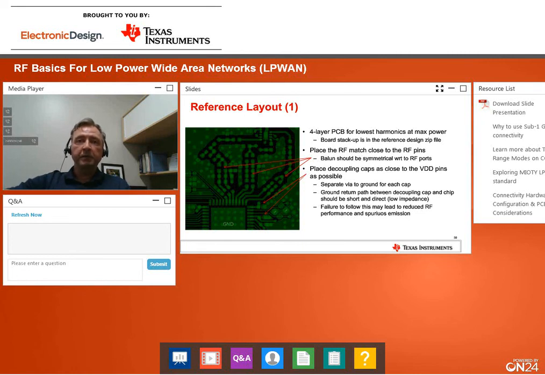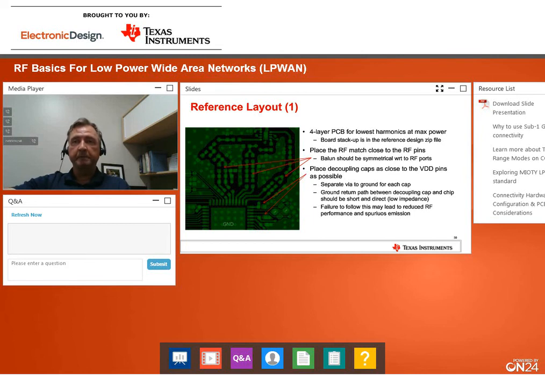We, of course, make a reference layout for every single SoC that we make, and we really want our customers to follow these layouts very, very carefully, especially because we use differential pins on our devices. So these signals coming out here actually need to be phase matched. This means that we need to have symmetry and equal length, or else the performance will fall off fairly quickly.